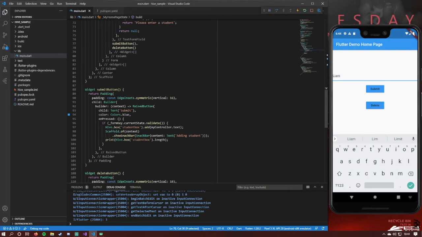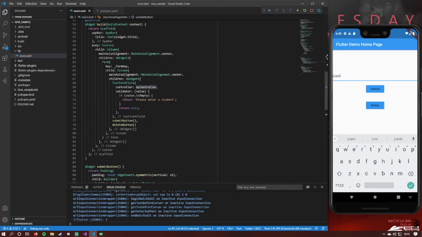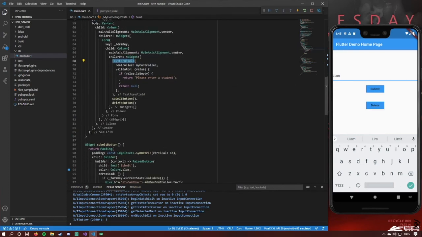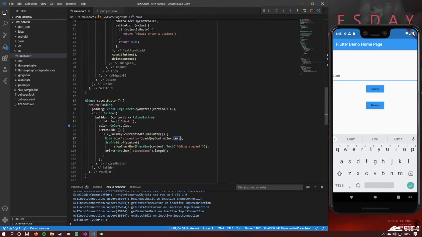We then apply it. We've got the text, we've got this, but the main meat and bones of this is the onPressed. So if the form is valid, in our case, as long as there's something there, it's going to go to the student box and add whatever the current value of myController.text is. And myController is just the controller of the text form field. You can access a bunch of different parameters within it. However, if you do .text, in our case that's going to grab Liam.